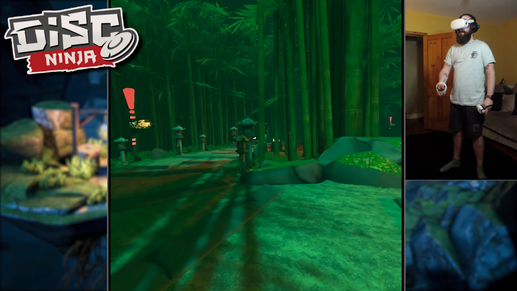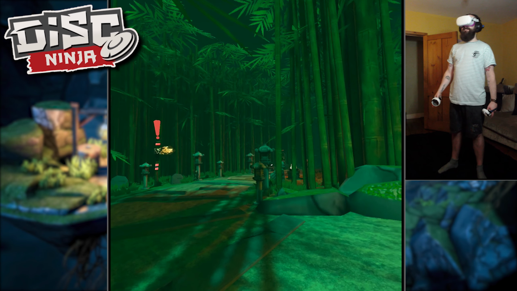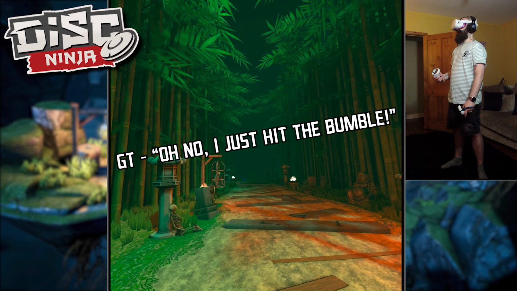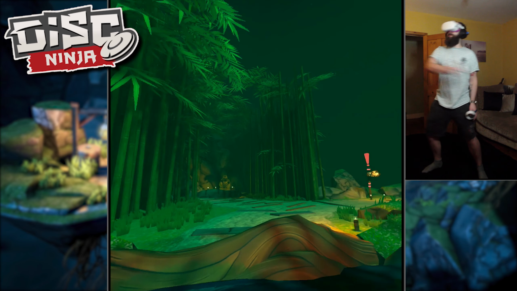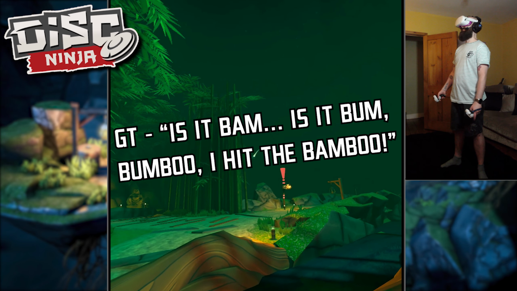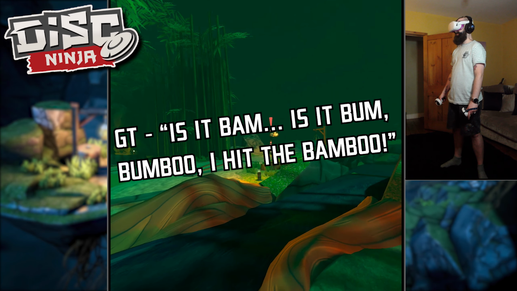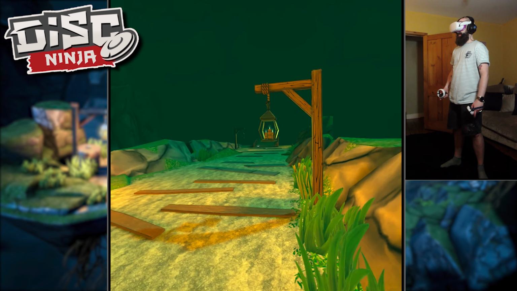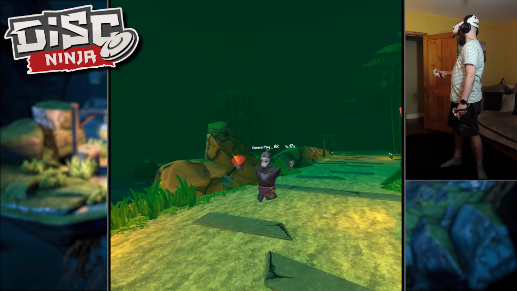Oh. Soulfox isn't even here. He's gone. He's not even in the competition. Dude, I took the wrong turn, man. No, I just hit the bumble. The what? I just ended up a statue. You hit the what? The bumble? Is it bad? Like, is it bamboo? I hit the bamboo. Bamboo? I was trying to sound cool. I hit the bumble. Mate, GT's just copying my throws. He's just standing right behind me the whole time copying my throws.